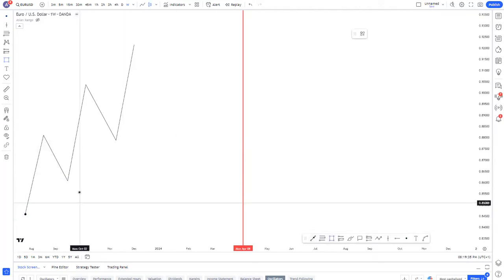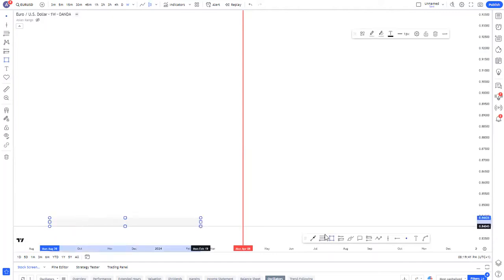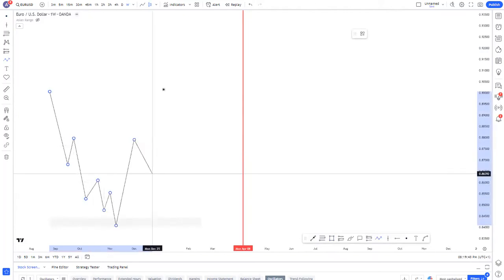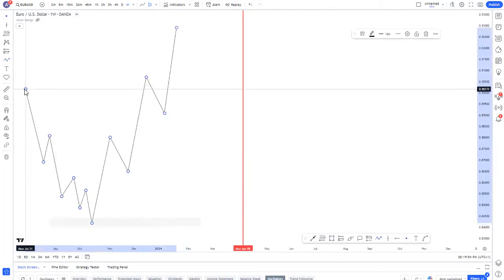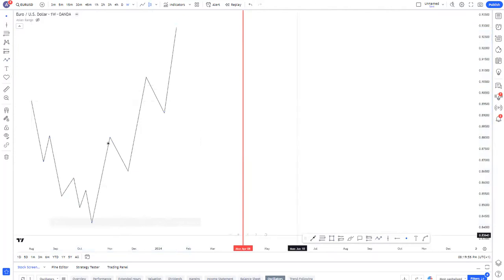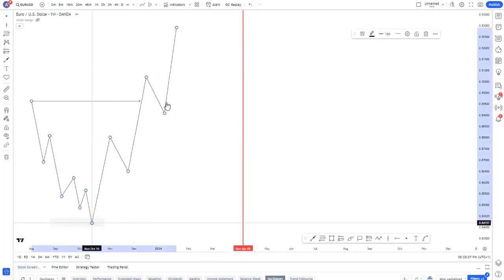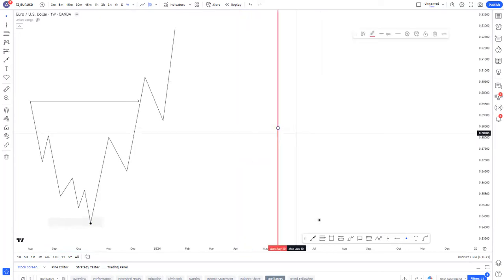Let's assume that, okay, you know what? Let's do something like this so that it will be much clearer. Let's assume that this is the point of demand and price has been selling to the downside. And then all of a sudden, we started having higher highs, higher lows, higher highs, higher lows, and higher highs. You understand me now, right? Yes. So what do we have here? This low becomes what? A swing low, right?